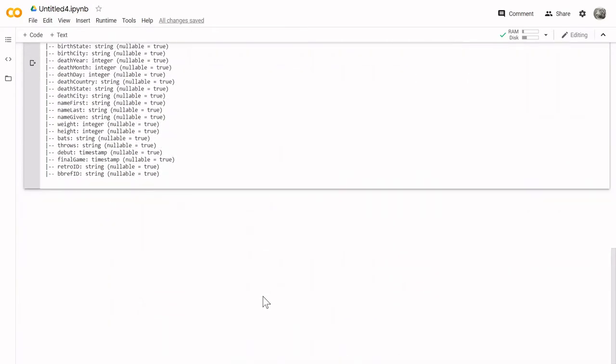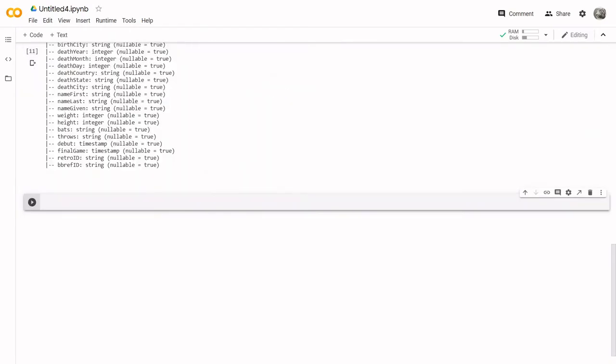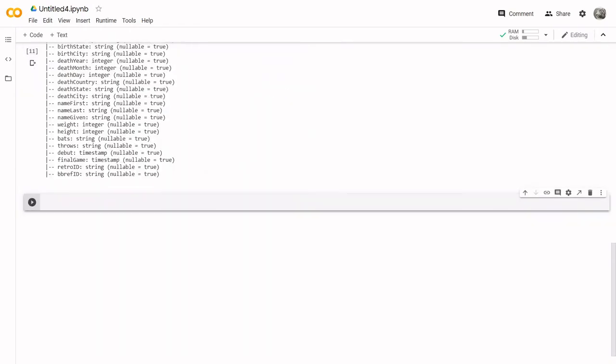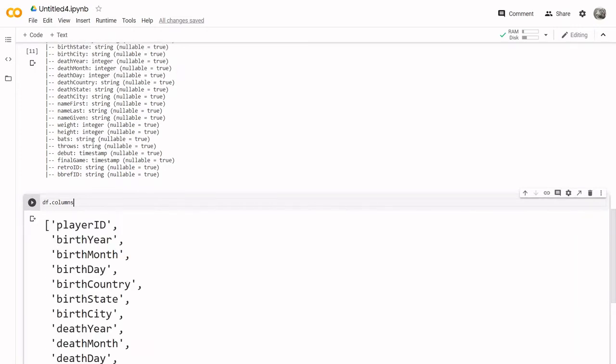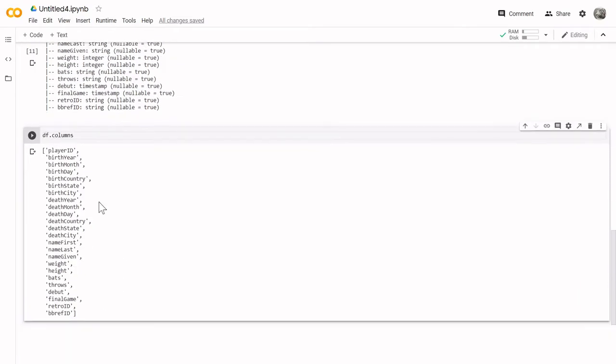Now here I'm gonna create another code cell. And then what I'm going to do is extract columns. That's an operation that you will need to do a lot in the future. So first of all, df.columns. It's going to return a list of header names.